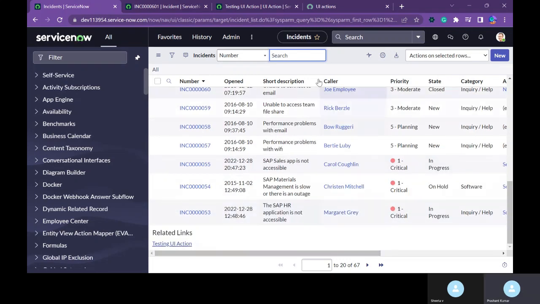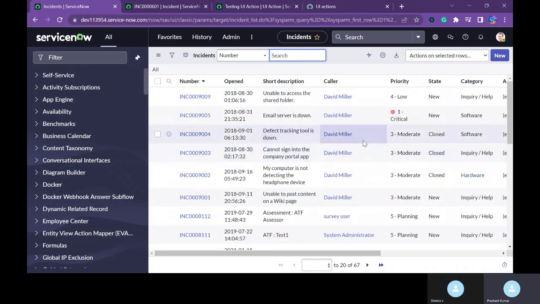For that purpose, those links or UI actions are utilized under list layout. Mostly you will use it in a form. For list layout, generally you will not have any requirement. You will have it when some critical requirement comes up. That time it will be required.